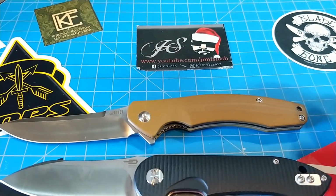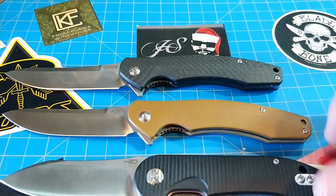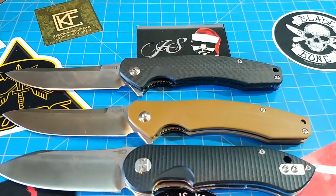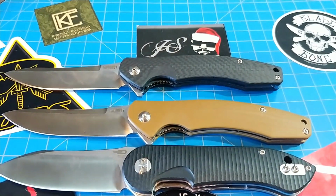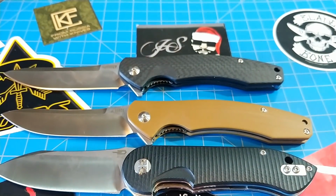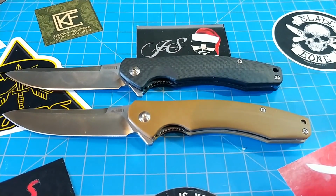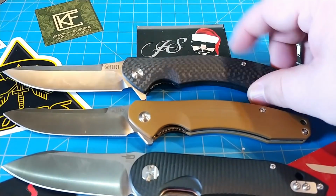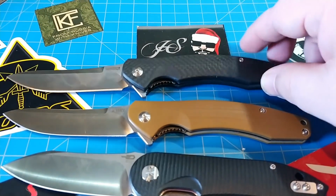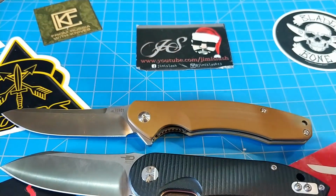If you have 50 bucks, out of these three knives, there's only one choice. With all the accoutrement that come with it, it has to be this knife. I'm telling you, I have no reason to lie. I think Kubi's done sending me knives anyways. That's fine. I'm still going to get this knife. I think I bought 3 of these knives already. I've given a couple away, but this knife is so nice.